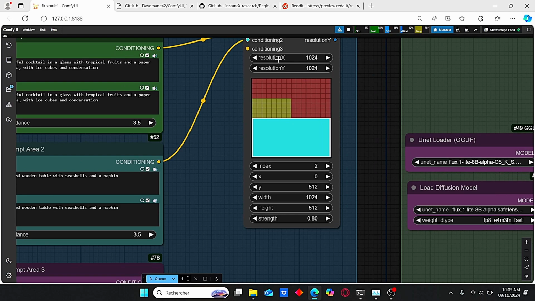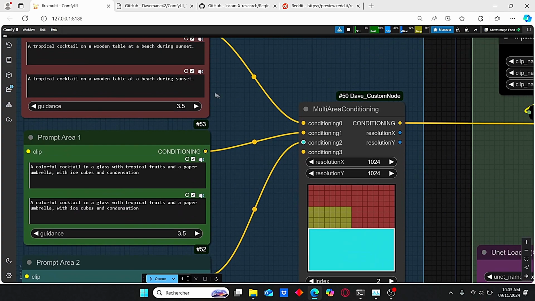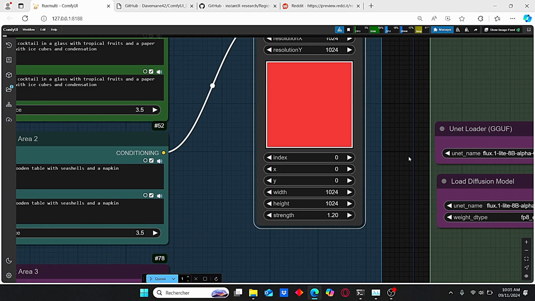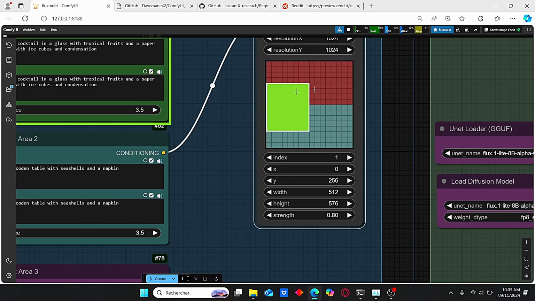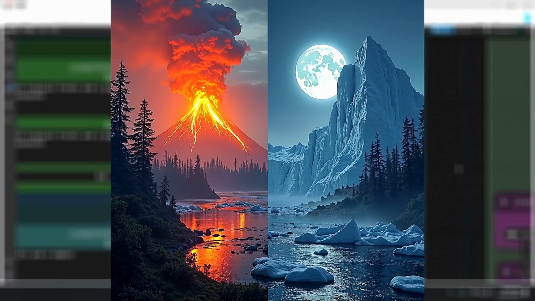We also have the resolution of the image. Make sure to set it to 1024 by 1024. You can also try to increase it and change the resolution of the other masked area. And here we have another important parameter, which is the strength. Make sure to set the strength lower than the background image. Here I set the strength for the background image higher than 1. However, for this selected area, I chose a strength of 0.8, otherwise you will see the square shape of the generated images.